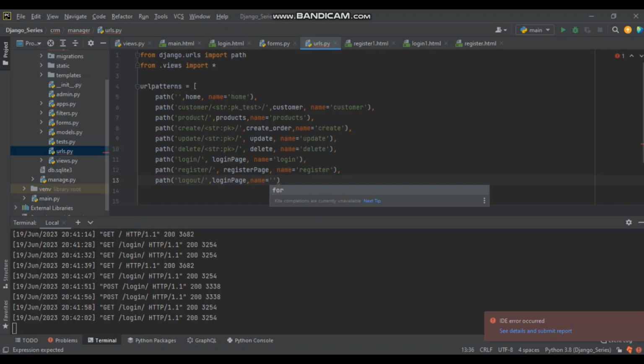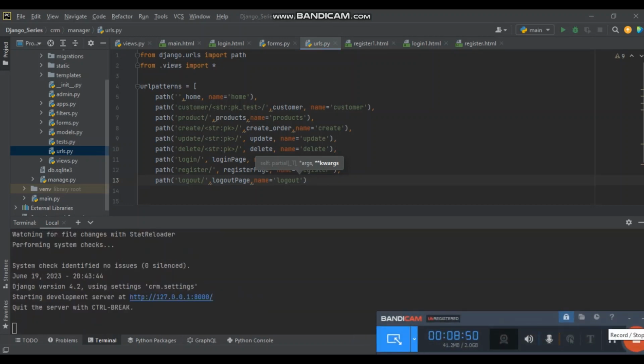Now what I'm writing now, sorry, it's logout page. And then here is gonna be logout.